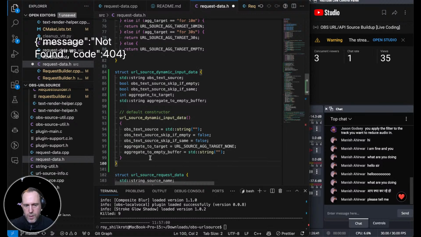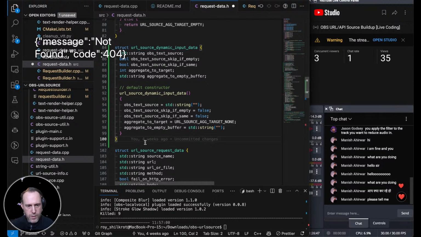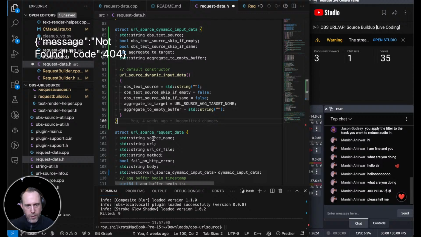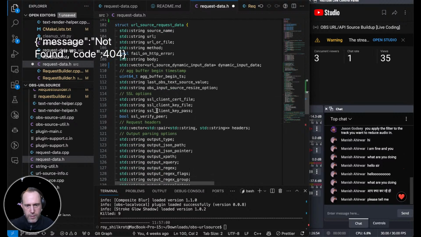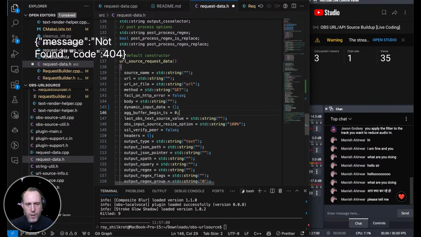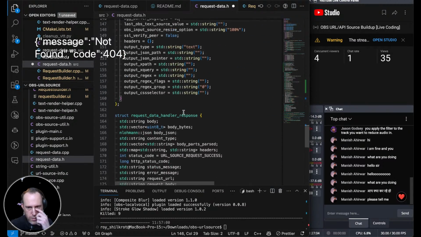Very cool. Manish, I'm building the URL API source for OBS. I'm actually extending it. Tag about equals nothing, so that's fine.